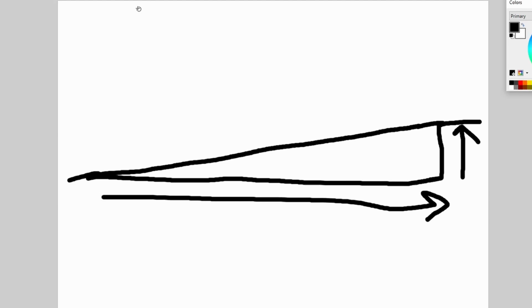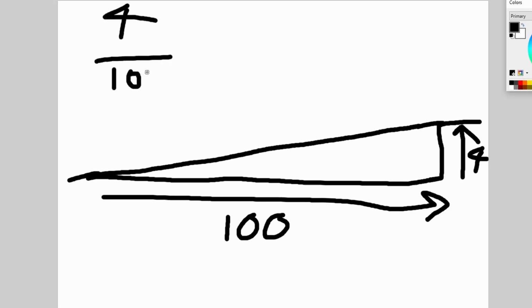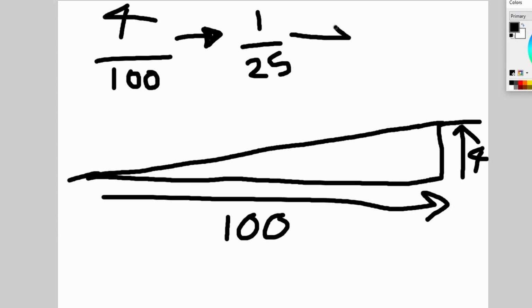So for the folks in the UK with their railroad system, they typically would express this just explicitly as the ratio. So if in 100 feet, you went up 4 feet, you would have 4 in 100, which they would then be good mathematicians and equalize down to 1 in 25. And in the United States, we would take this and we would say, no, that's 4%, because we went 4 feet in 100.